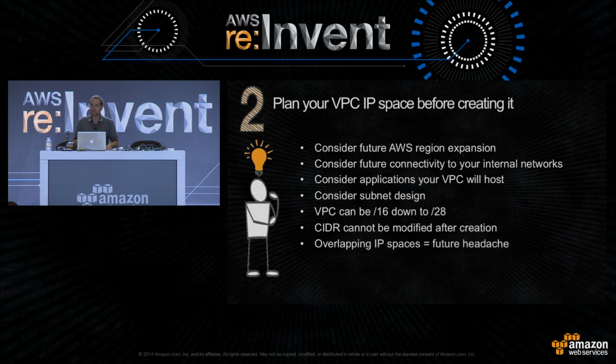If I'm going to have 10 subnets in one AZ, I should probably have 10 subnets in the other. If I'm going to have a third, I probably need to have another 10 subnets to scale across. Subnet design is also very important. We're going to talk about that next.